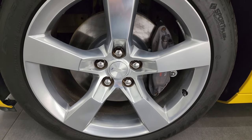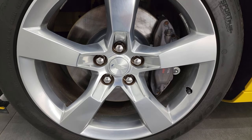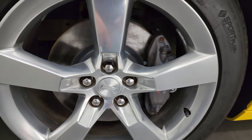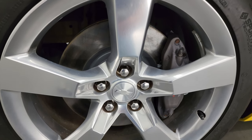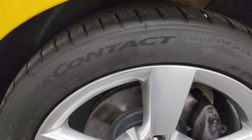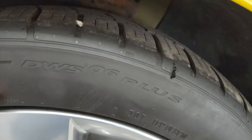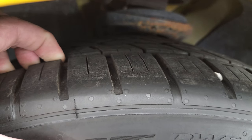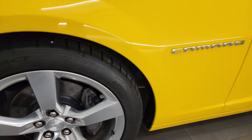This one comes with the 20-inch polished aluminum wheels. This wheel is in excellent condition — I didn't see any scuffs or scrapes. It has the Brembo brakes in front and these front rotors look brand new; we did those on our safety inspection. It has Continental Extreme Contact tires, 245/45 ZR20s, and they are pretty new tires — probably 70-80% of the tread left on them.